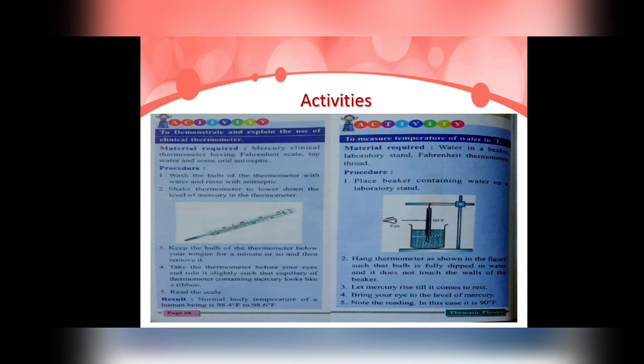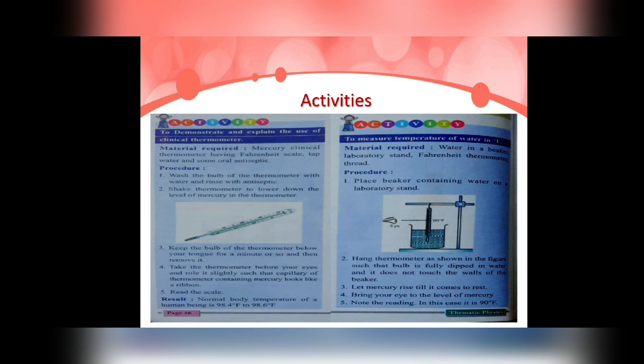Now let the mercury rise till it comes to rest. Once the water starts boiling, you will see that the mercury will rise in the thermometer, and let it rise until it becomes constant. There will be a temperature where the mercury rise will be constant. Once it becomes constant, take your eyes near the thermometer and read the scale reading.